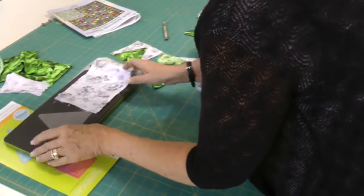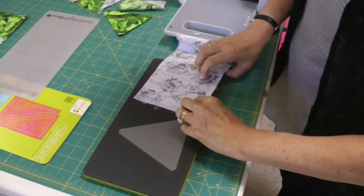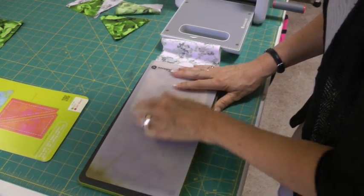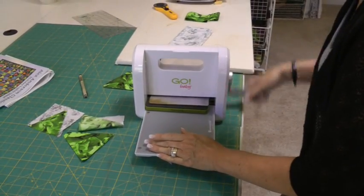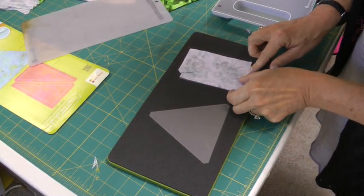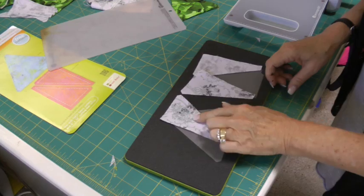It will become clear in a moment. So what I'm going to do, like with the Christmas tree, let me bring this over here. I'm going to take this fabric. I'm going to make sure that I'm respecting the grain line so that it's going in crooked and I get the grain line just right. Got plenty underneath. And then I can actually put the mat on top. You can see this mat's been loved and used. All right, just go on through. And let me show you something cool. Let's remove the mat and take a look at what's going on here. If I had not put like sides together, you'd have all of these backgrounds marching in the same direction. But because you put like sides together, you open it up and yay, you have a left and a right.